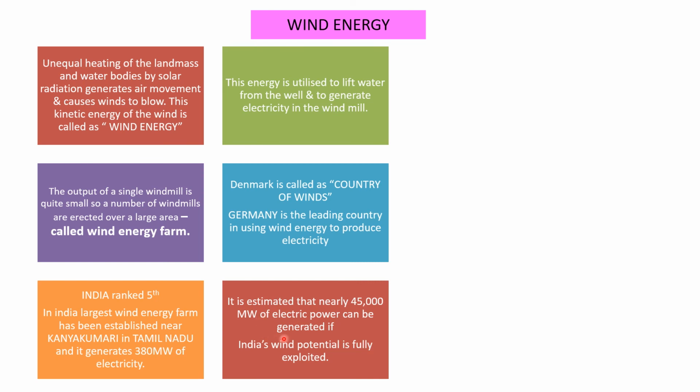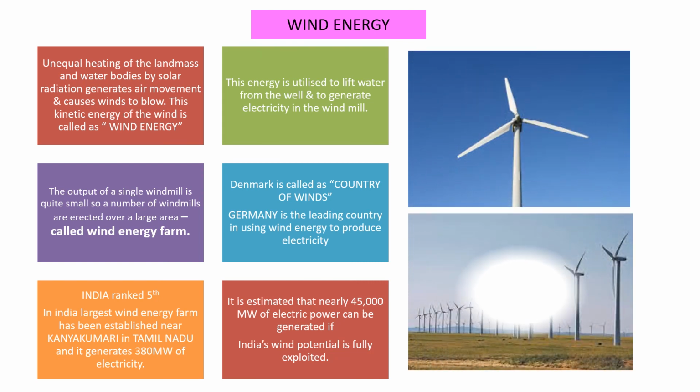But we are not utilizing wind energy to the highest potential, hence we are not able to generate this amount of electric power as of now. But if we do so, we can generate it. Now, this is an example of a windmill. If one single is present, it is called a windmill. But if you see multiple windmills, we never see this type of structure. We always see a number of windmills over a large area. This becomes a wind farm.